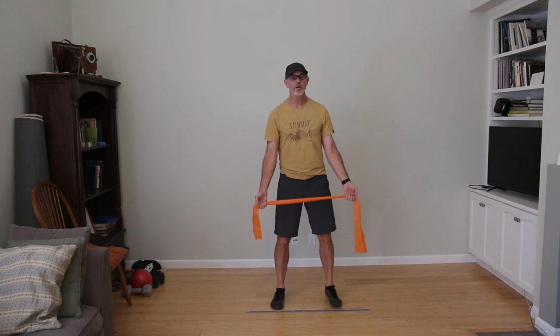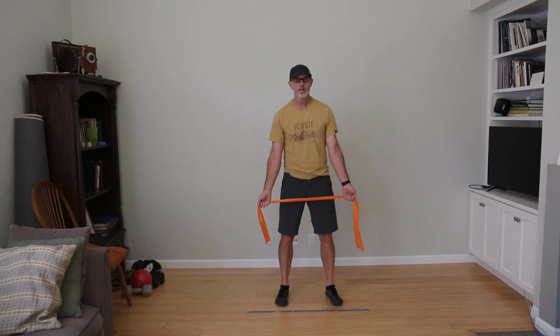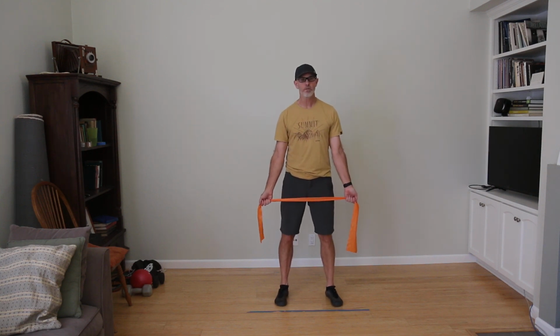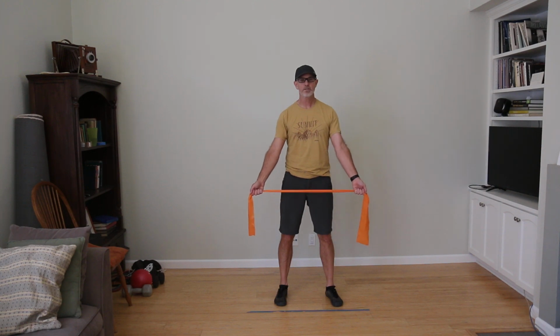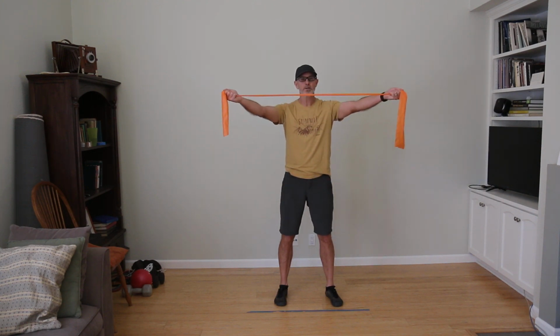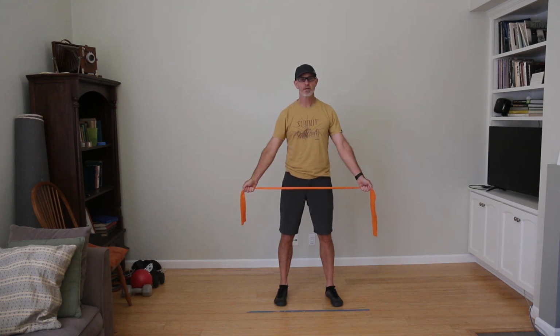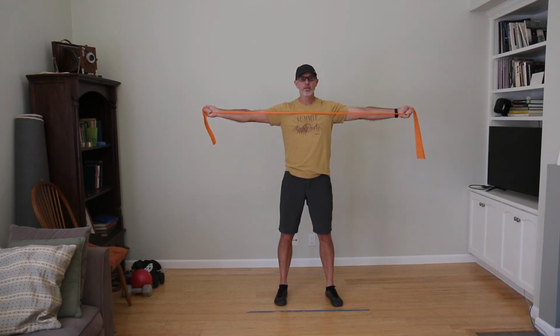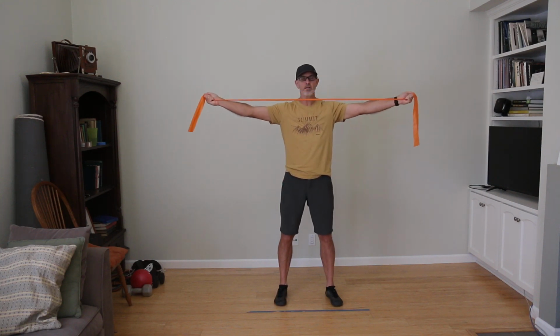I'm going to start with just a little shoulder and T-spine prep work here. So I've got my arms extended down low and a little bit out to the side. I start with a little tension in my band, just a little bit. And I'm just going to start raising the arms up about shoulder height and pulling the band across my shoulder. Inhaling here, exhaling here.